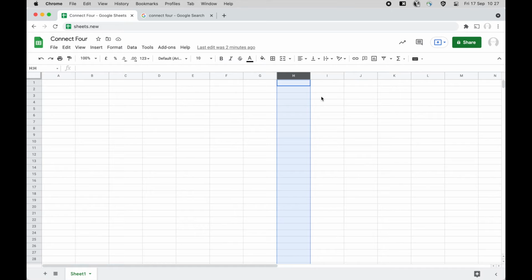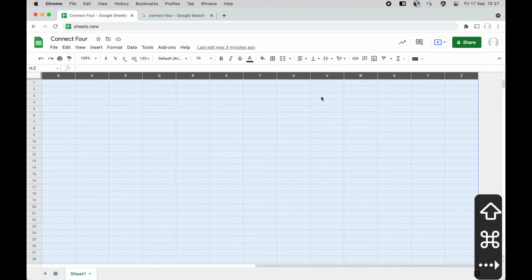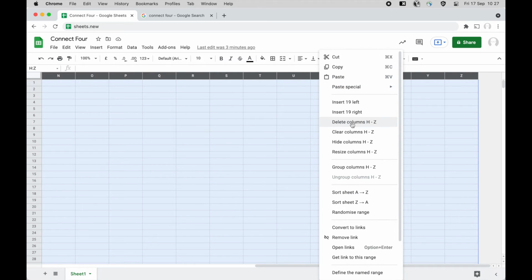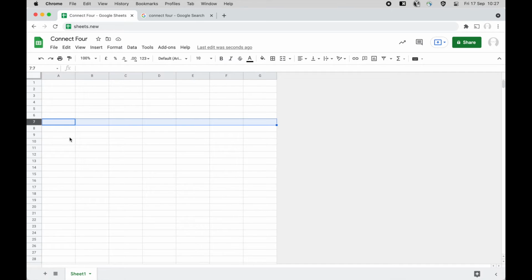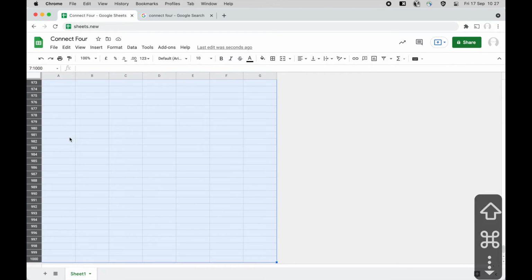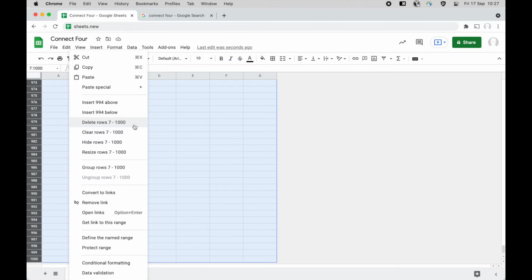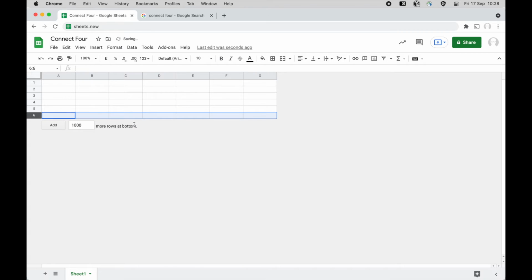When you press Command Shift right arrow, you can see that it selects H to Z. Right click, delete columns H to Z. There, now we have 7 columns. Now to have our 6 rows, we select row 7, press Command Shift down arrow, and delete rows 7 to 1000. Done. So we now have 7 columns and 6 rows.